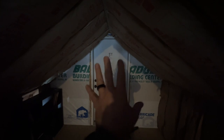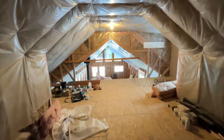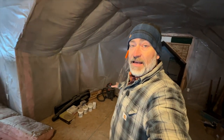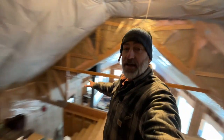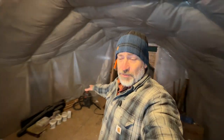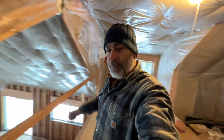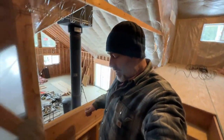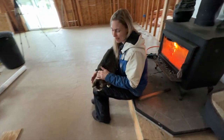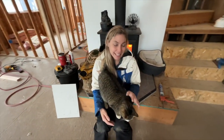Let me show you, get you some context, and then Jules and I will get to work. We just came through that door right there. That goes into the apartment above the garage. We turn and go through here. This is the loft. This is actually where we lived in the beginning when we first started building this thing. Before we had the apartment above the garage, we kind of did it in a crazy order. But this was the love loft. This was Jules and I's bedroom. So we cruise downstairs, and we find Jules. Hi, Jules. Enjoying the fire and the kitties.